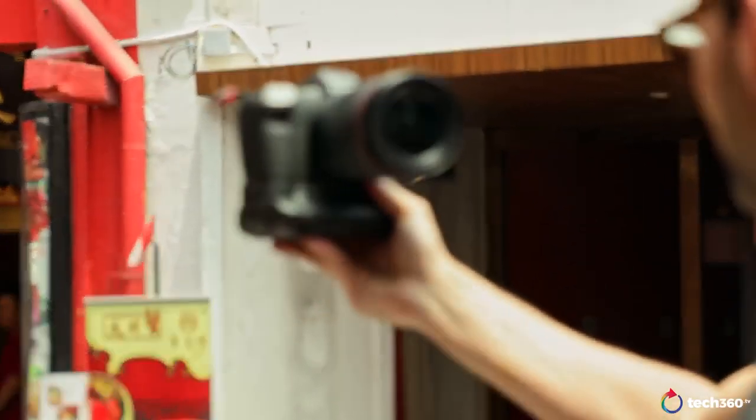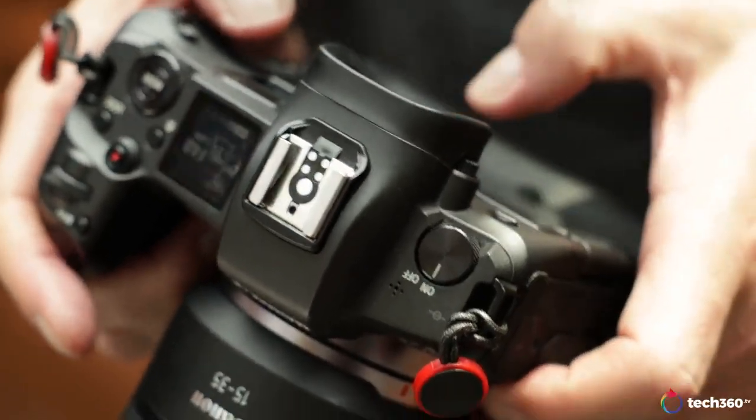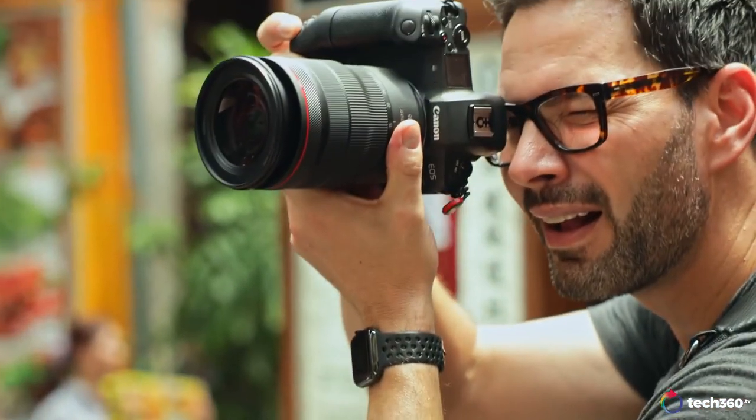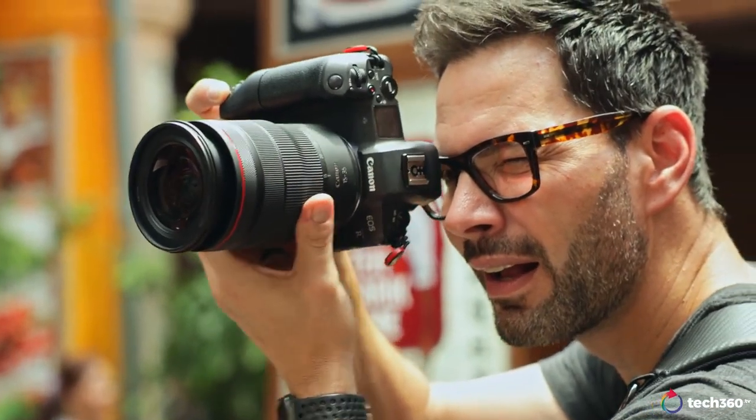Overall, I do think that the EOS R has come a long way. Canon has done a tremendous job with updating the firmware and really bringing this to be a very formidable competitor out there in the marketplace. Is it the pro camera a lot of people want, like a 1DX Mark II variant? No, but for the average shooter out there, this is more than enough. If you're a portrait photographer, a wedding photographer, a wildlife photographer, you're going to be more than happy.